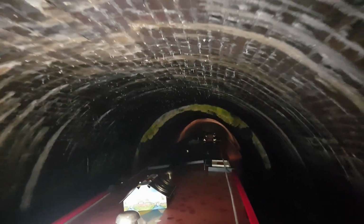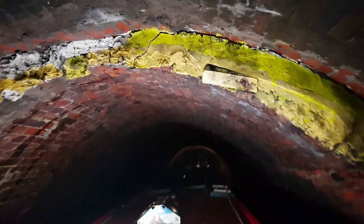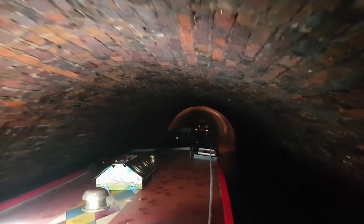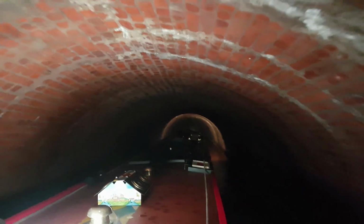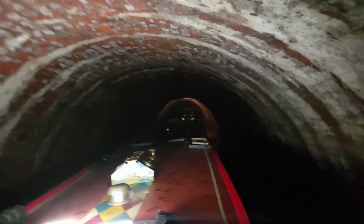It's quite easy to oversteer because I can't quite see the front of the boat sometimes. It's difficult to judge how far it is next to the wall, so I have to get into the middle this time. Now this is low. Yeah, so it's easy to kind of go from side to side. There are some kinks in the tunnel. Oh, it's opened up a little bit. So you do have to steer a bit. But it's easy to overdo it and then go straight to the other side, then ping off of that wall and straight to the other side. Not off the wall exactly, but not literally, but one side to the other.